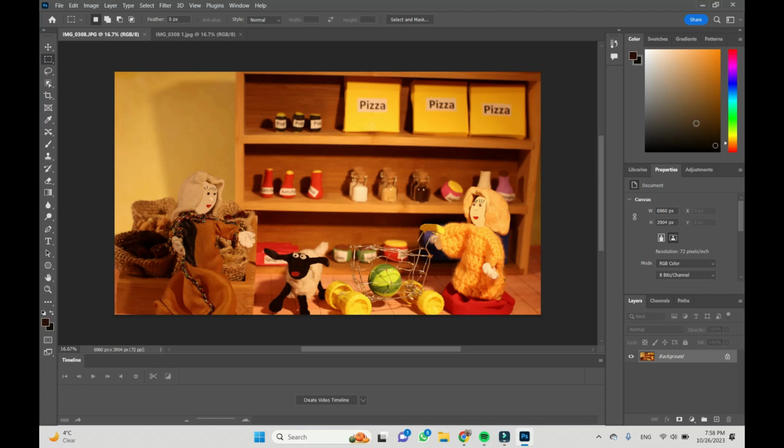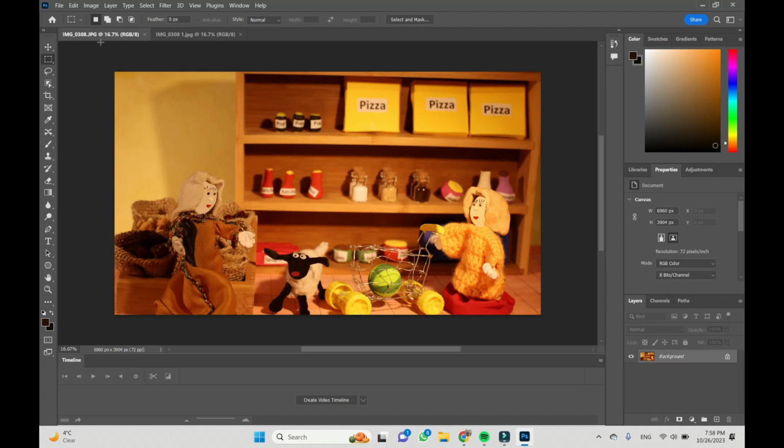Let's see what we can do if, in one of the latest versions of Photoshop, the command Paste Special doesn't work. For me, it's very important to find the solution because I'm working with stop motion animation, and while some places of the image can move or change position, others have to stay exactly in the same place.